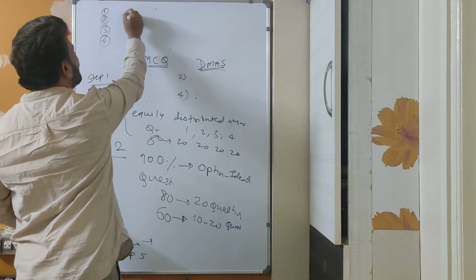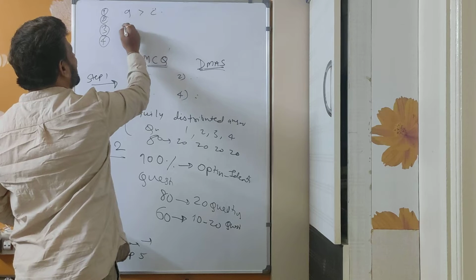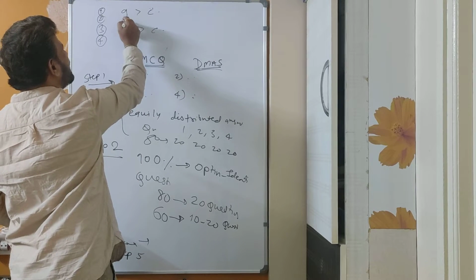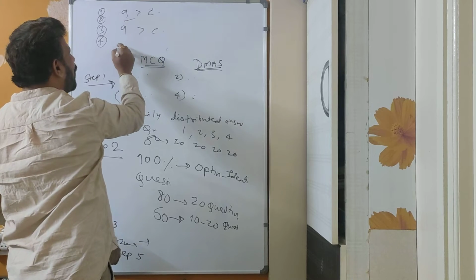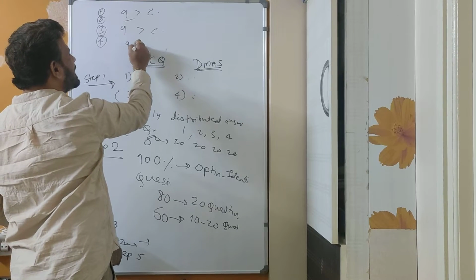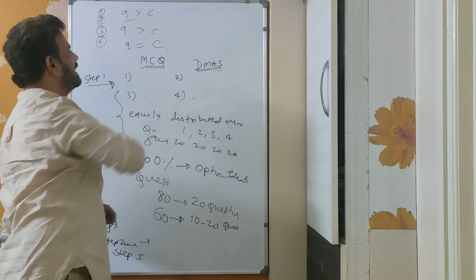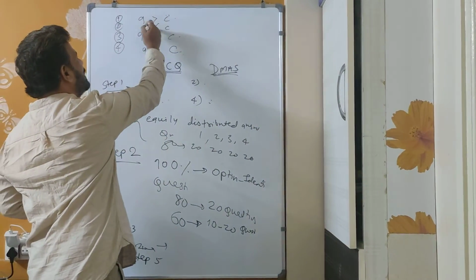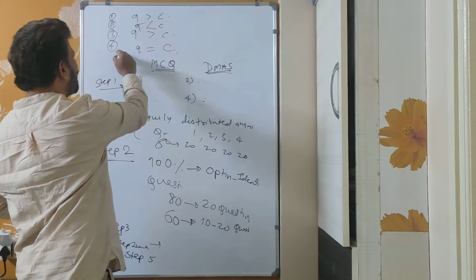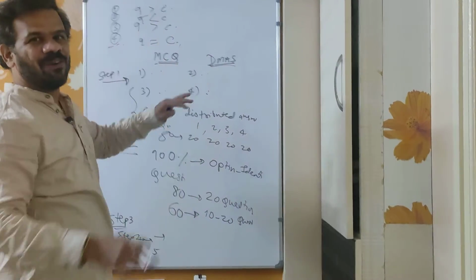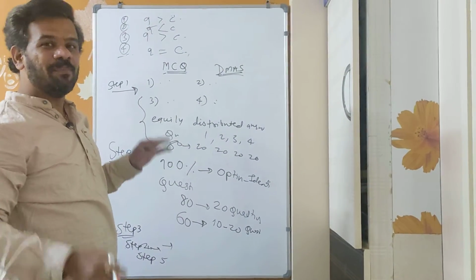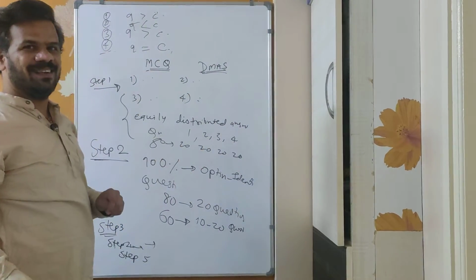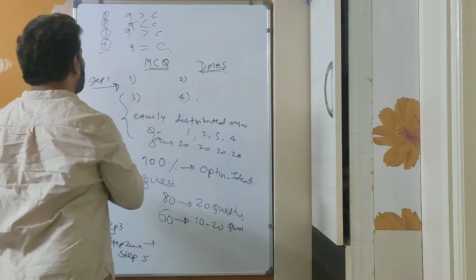options are using that Q is greater than C. Q is greater than C. Then here something is mentioned, and only one of the options says that Q is equal to C. So if I see differentiation, I find that this option seems to be totally different from the rest of the options. So maybe the probability of this option to be correct is more. This is second.